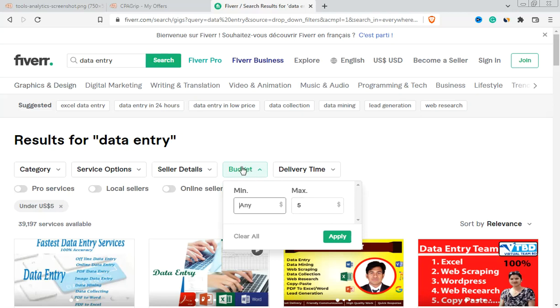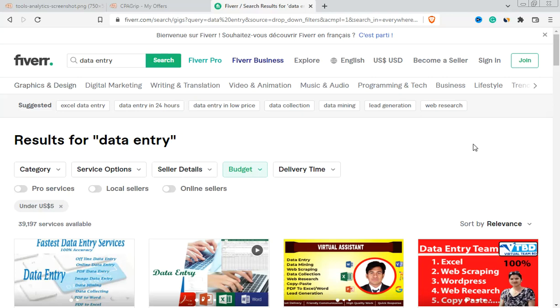All you have to do, as I said, is just go and type something like data entry, then set the budget to a max of $5. So we will pay only $5. In case we want to make more profit with the strategy, then you can go with seller details, but this one we're gonna set up after.